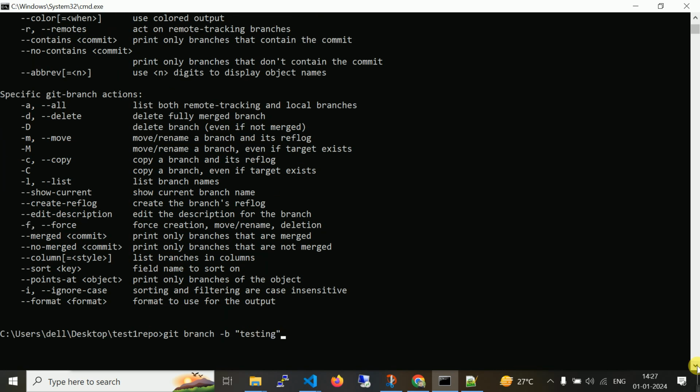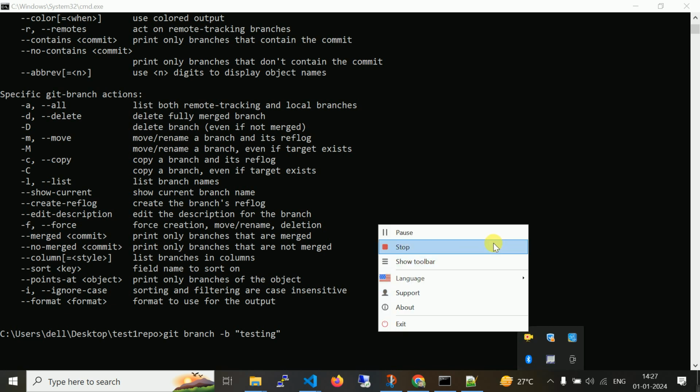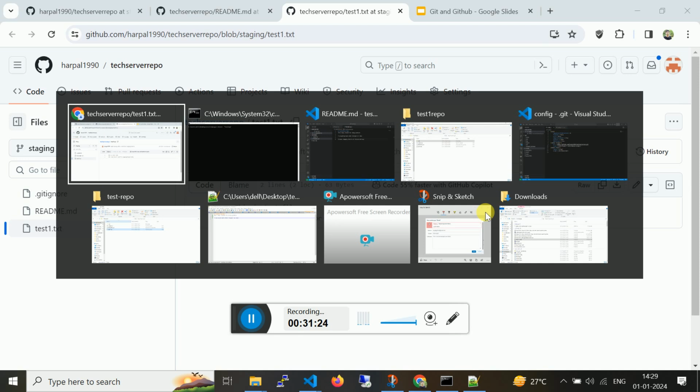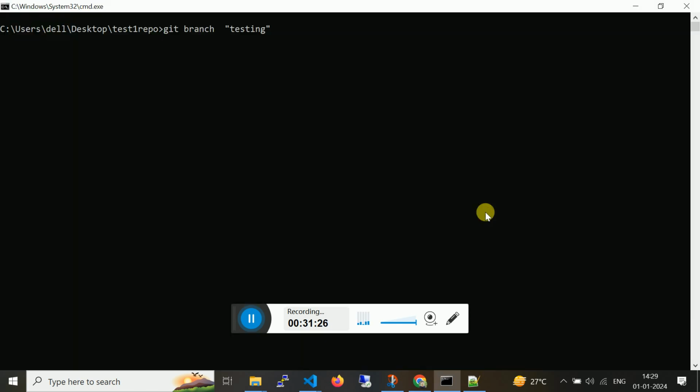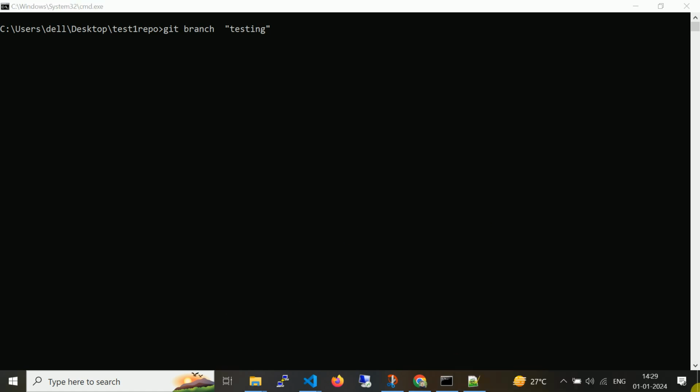Let me check this command utility. Sorry, there's some command line utility issue. The only thing we need to do to create a branch is git branch and the branch name.